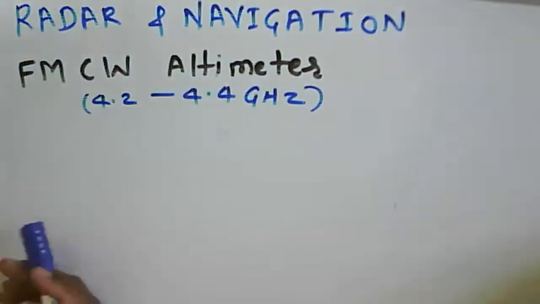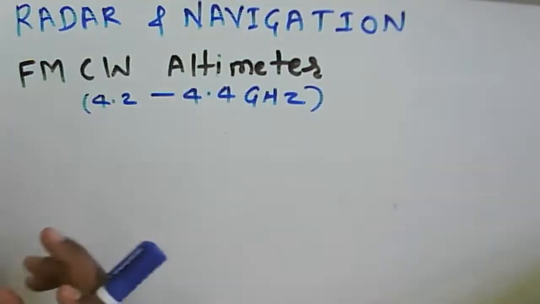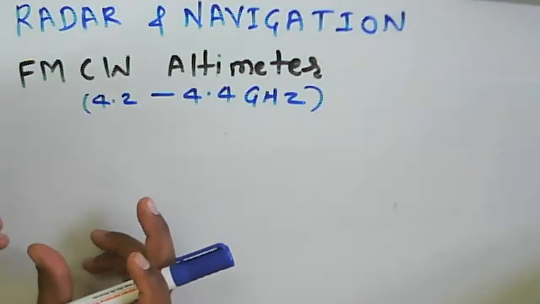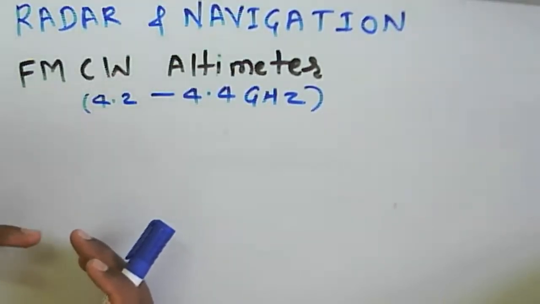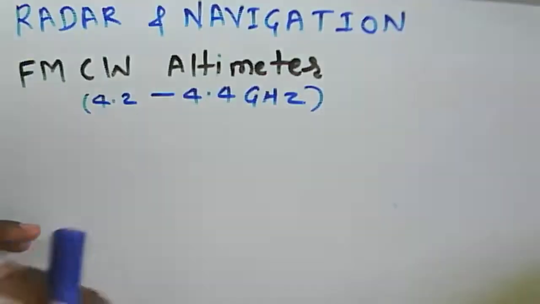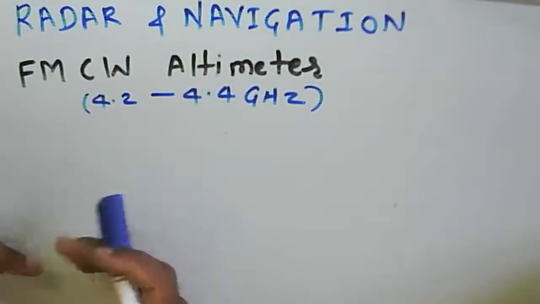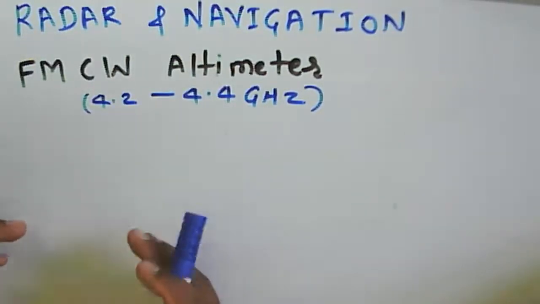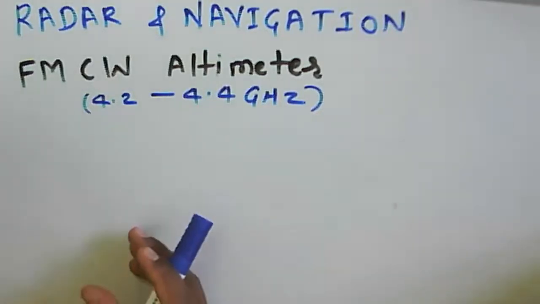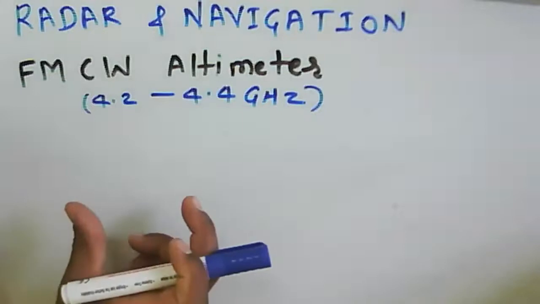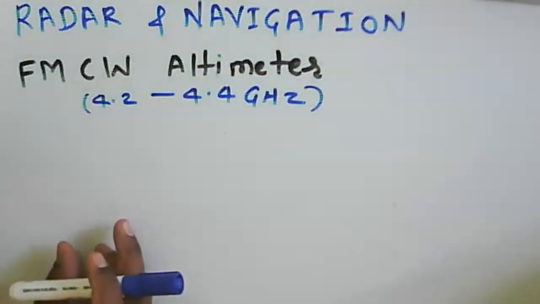So now, what are the various components in the CW radar that we will see here? We can consider a transmitter and receiver. Earlier, we have seen that there is a magnetron or a klystron at the transmitter, and at the receiver side, the receiver will be a homodyne, heterodyne, or a super heterodyne case there.